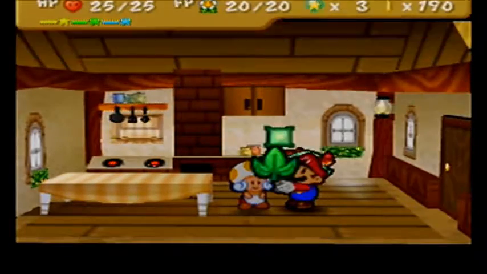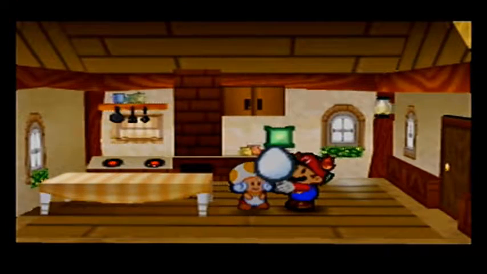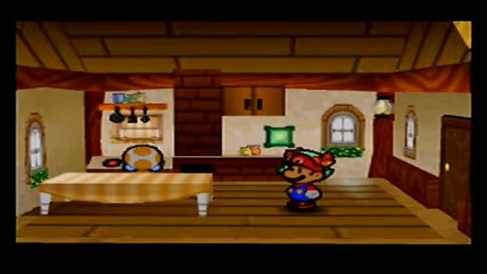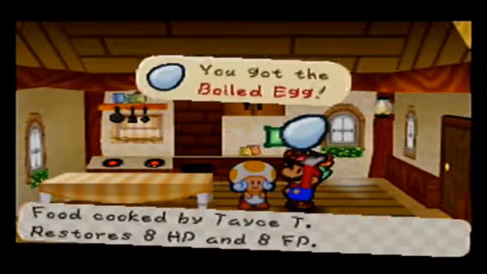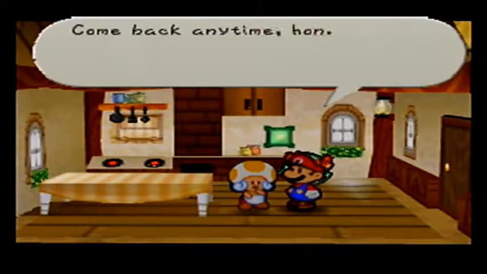Alright, now we're gonna mix the strange leaf with my egg. Here you are, the recipe's not too bad. Then we get the boiled egg. Food cooked by Tasty restores 8 HP and 8 FP.